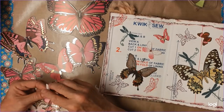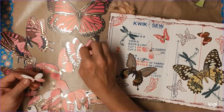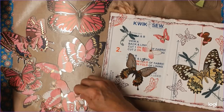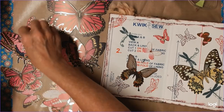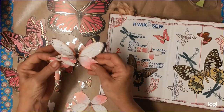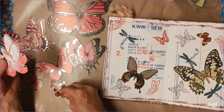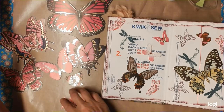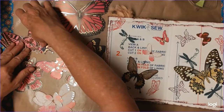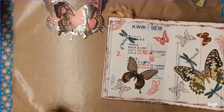Okay, here's yet another one. There's some of those that are not exactly the same as this, but they're really similar, so I'm going to put them together. And these are like that one. Ooh, there's some big ones like this too. Those, I really like those. Okay. And then there's these that don't really go with anything. And these that match that, and those. That's a lot of butterflies, isn't it? Wow, I feel blessed. Okay. I can do a lot of butterfly stuff with these.